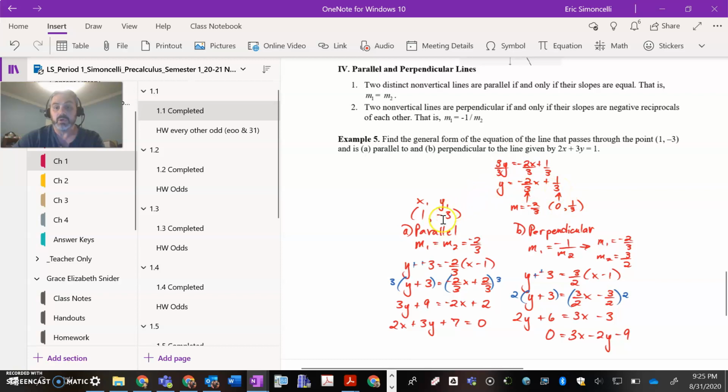And then we can go through the process of using this point in context. Parallel again meaning same slopes, perpendicular again meaning opposite reciprocals. So the opposite reciprocal being positive 3/2 on this, while the negative 2/3 slope on the other. I am going to run out of time on these two problems, but I want you to take a look and see how they unfold. It will be a nice little beginning portion to your homework.